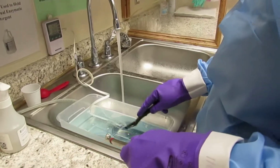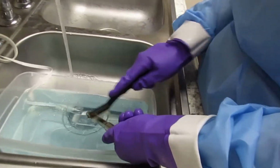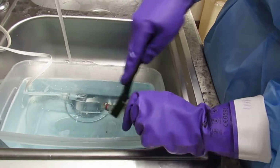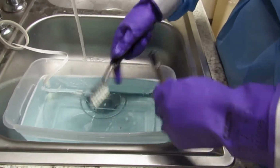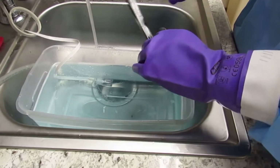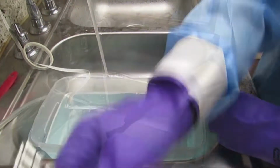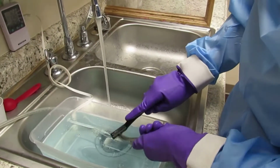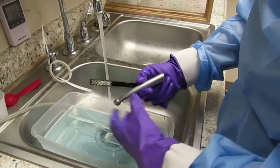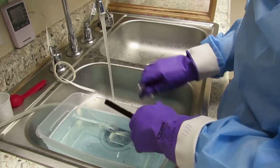Let's begin. We have already created a detergent water bath, which consists of 1 gallon of warm water and 1 ounce of enzymatic detergent. Using a cleaning brush, each handpiece will be scrubbed above water in a downward motion and away from you. Remember, handpieces cannot be submerged in water or any type of chemical.